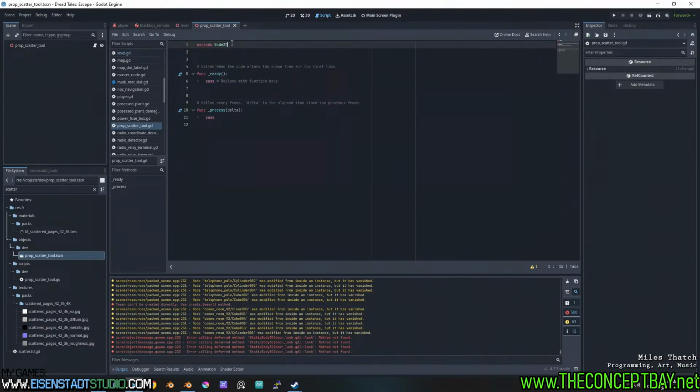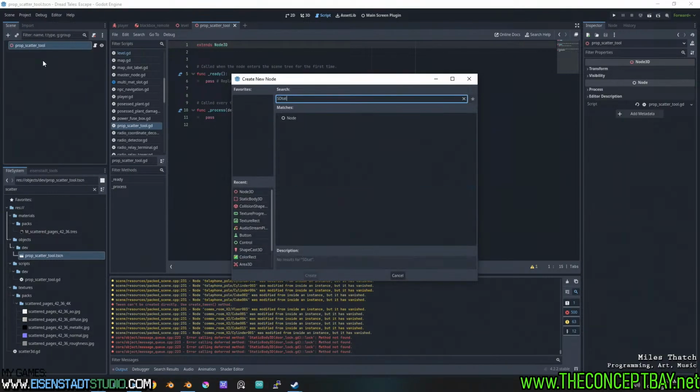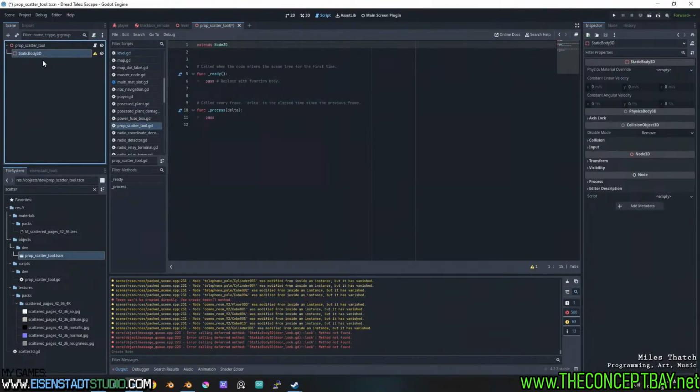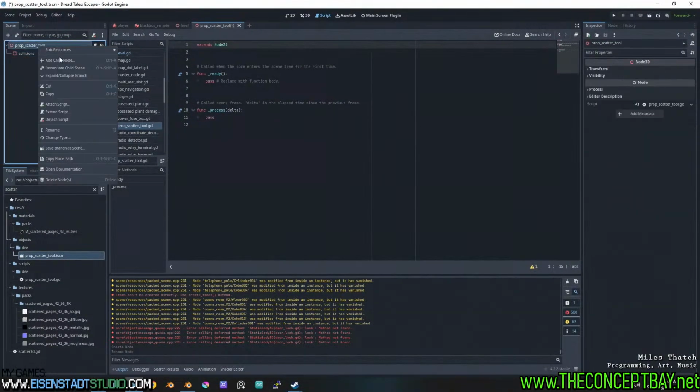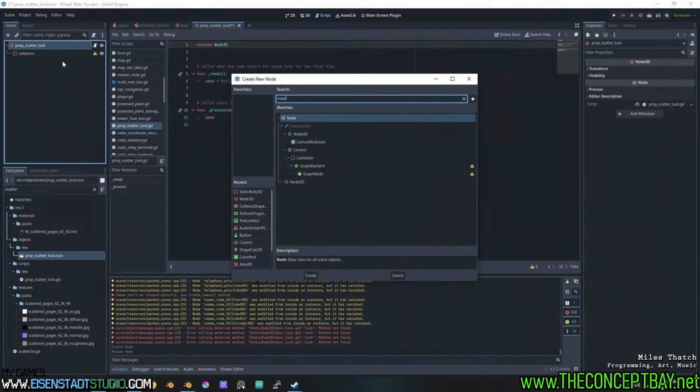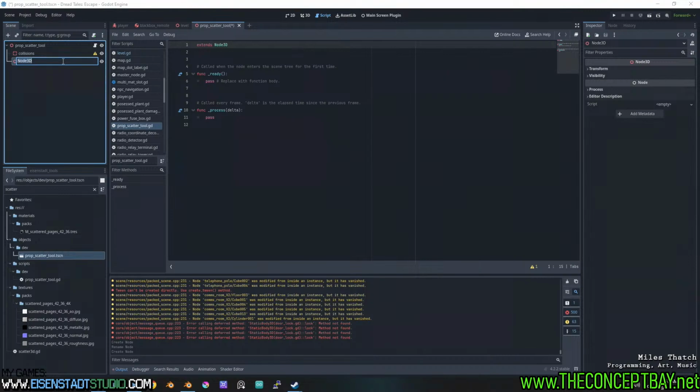So yeah, let's make sure it's a Node3D. That's fine. Let's give it a static body. This is for collisions. Now, if there are no collisions enabled, we're gonna queue-free this node. That's good. And then also, it's gonna be another Node3D, which is gonna be the child of props. This is where we place the actual props.